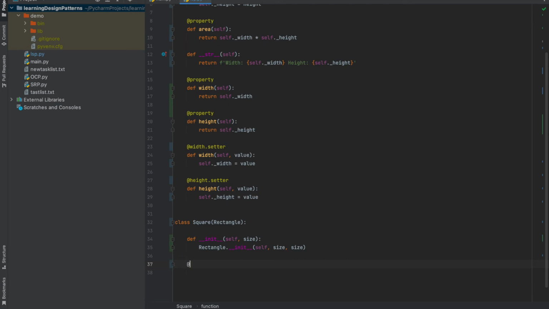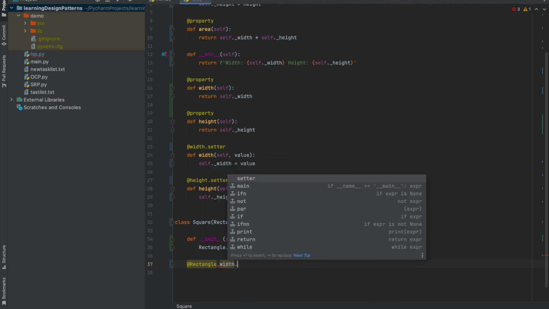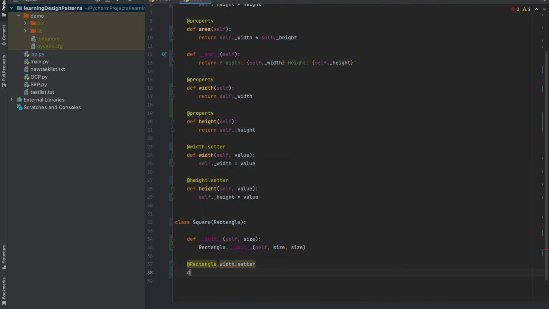So you can write @rectangle.width.setter, and inside this decorator you can say def, and then you can write the name of the attribute, and then you can take value as an input to this particular method, because you would want to take an input from the user in order to update the width of the square object, right? So we can take the value as the input, and now we will simply update both width and the height as the value. Okay, there's something wrong here, so I think this is a comma, so I'll just update it with a dot here. So I think now this error will go.